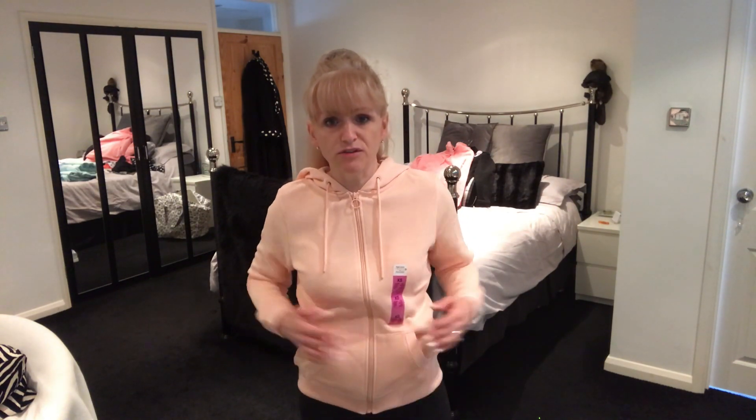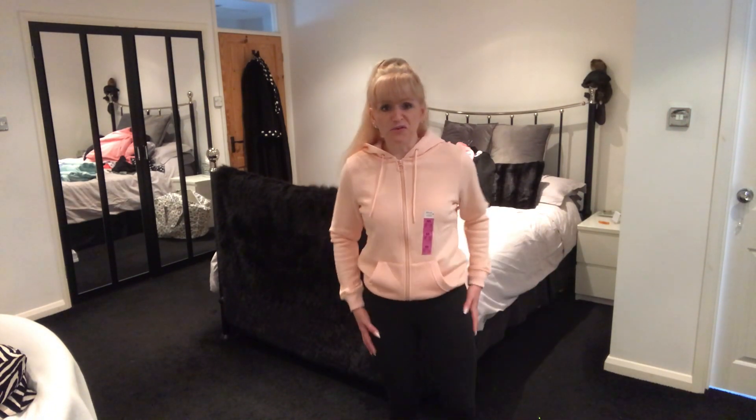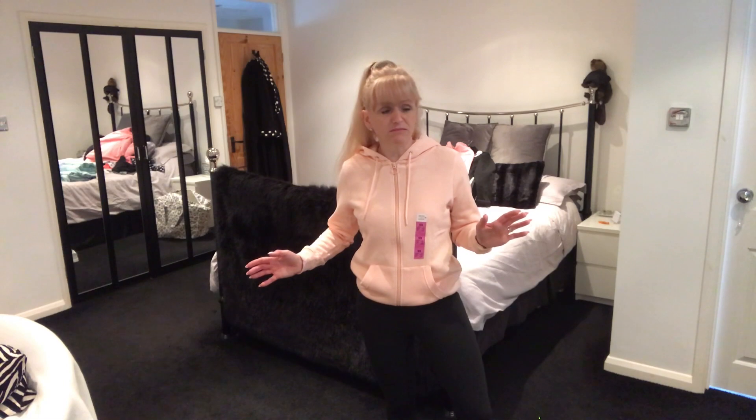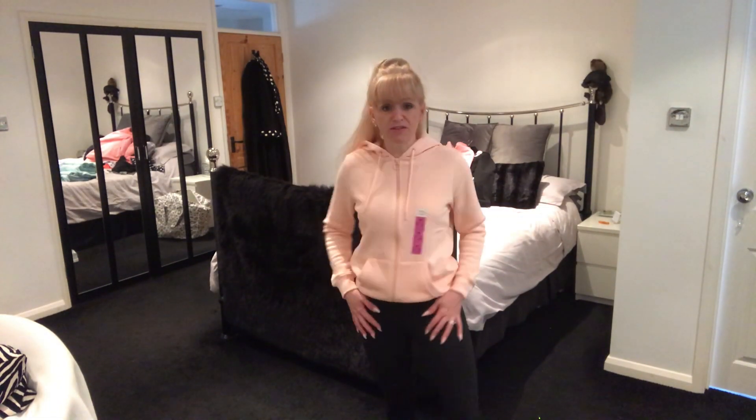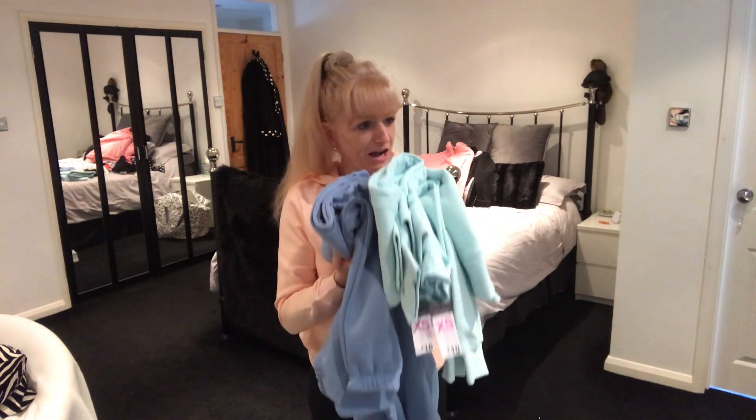Here's the peachy coloured hoodie on — I think I like this actually. Trying it on has made me realise the grey one is too small. I tend to stay away from a lower neck and that's the problem with the grey one, whereas a higher neck looks better on me. I love this, they're so comfy and for £7 an absolute bargain. I'll be keeping this one — not wearing it with the stirrup pants, but with joggers or jeans. I'm hoping to take it on my summer holiday.